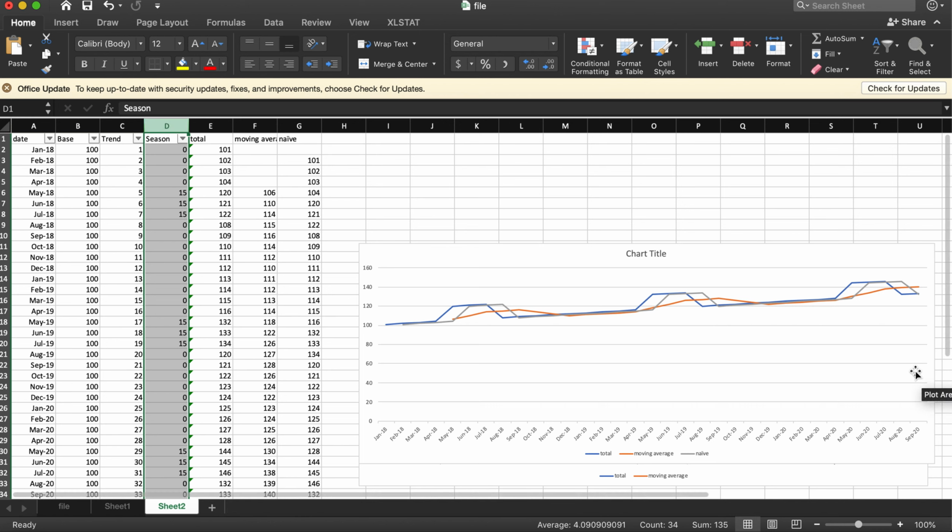Because what happens if we're standing here in April 2020 and we're wondering what's going to happen in May? Well, historically, our May values have always increased by 15. So if we take into account seasonality, then we may be able to predict that and capture this much better. So that is the basic theory of time series, that we can use some techniques to blend together an equation that will help us predict what's going to happen next.